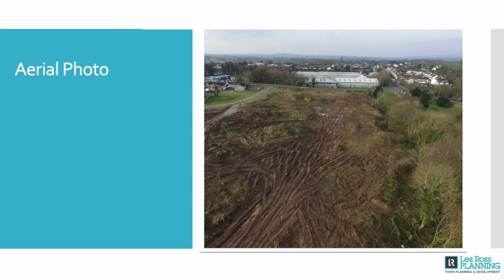The site itself, you can see it's all tracked and dirty. There's been machinery over there at that time. Some of the scrub had been tidied up on the site. And then on the right hand side of the picture, you can see the existing trees along the river bank, and you can tell from that photograph how steep that land is down onto the river.